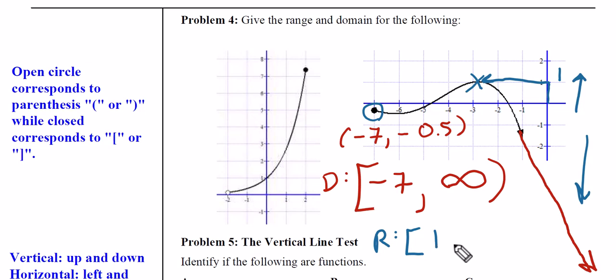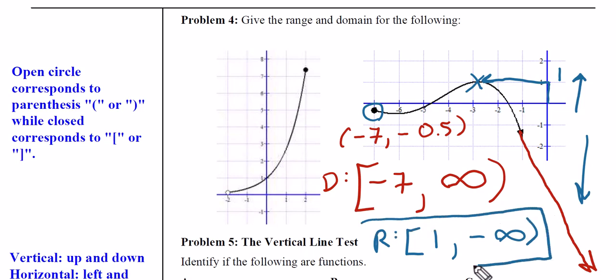And then how far down does it go? Well, it goes down forever, so that's a negative infinity. Now, there is a slight problem with what we just wrote. I'm hoping it makes sense, but it's kind of in the wrong order. Notice how for the domain, for example, we went from the smaller value to the larger value, from negative to positive. And so we're correct about the range, but the way we've written this is not necessarily the best way to write it.